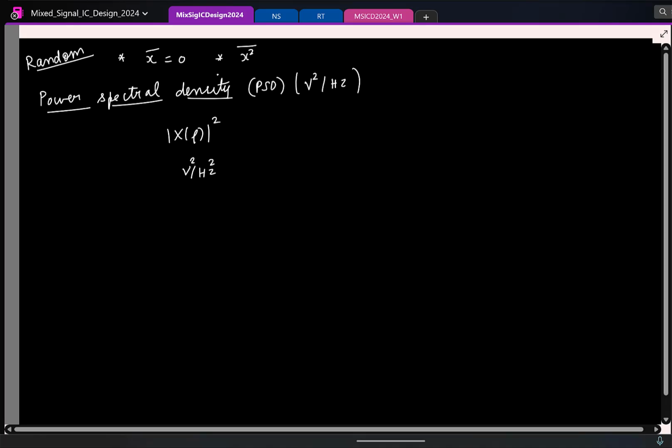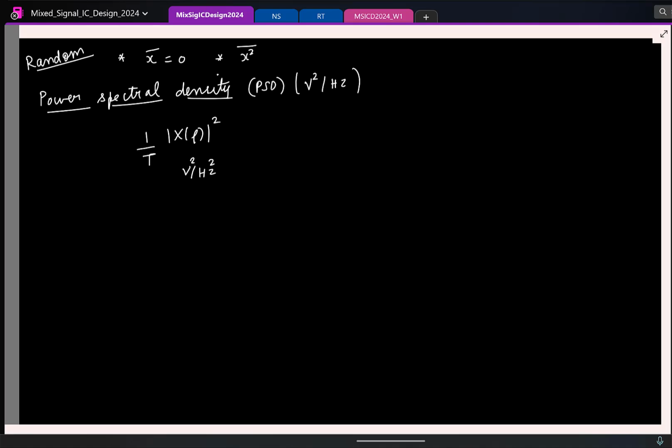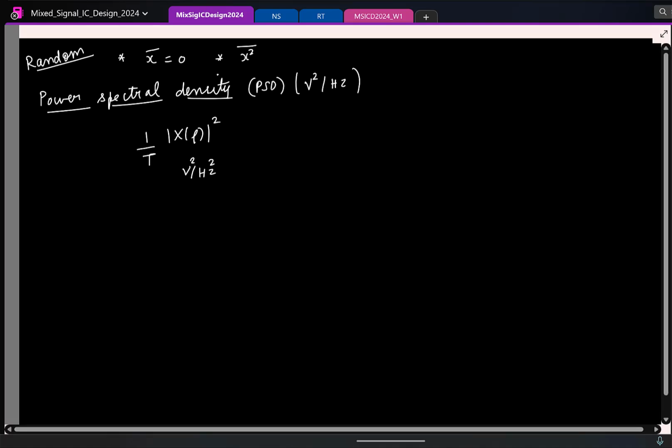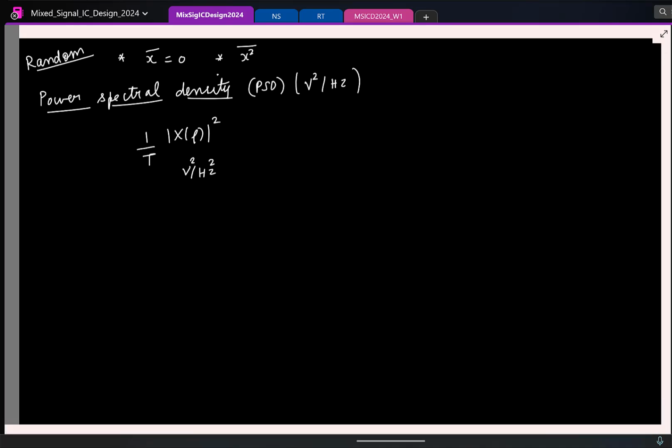I need something to, if I divide with time, that's all, right? That's all. And typically, how long do you think this time should be ideally? For an interval. What is interval? It's a random signal, it's not repeating, right? All time. It's like any statistical measure, you do this for infinitely long time, in theory, only then you will get the right thing, right? So this is how it is done. So limit T tends to infinity.